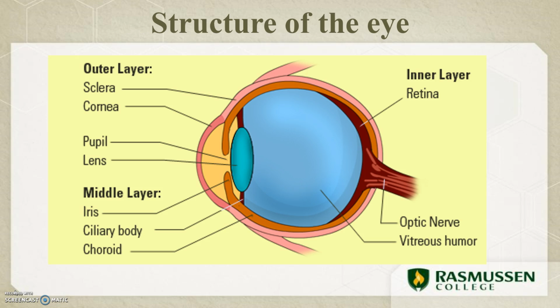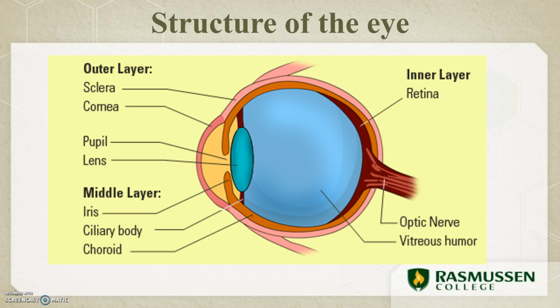So now let's actually focus on and talk about the structure of your eye itself. So the eyeball itself is housed in the cavity of your skull called your orbit. The eye is divided into two cavities, the front and the back. The surface of your eye is made up of three layers: the outer layer, or the sclera, the middle layer, which also includes your choroid, iris, lens, and ciliary body, and your inner layer, or the retina.